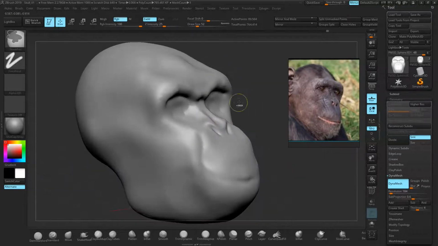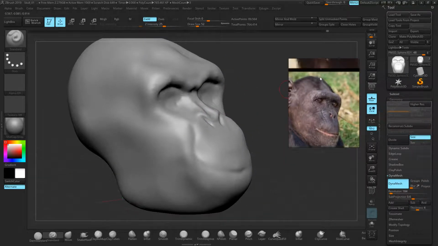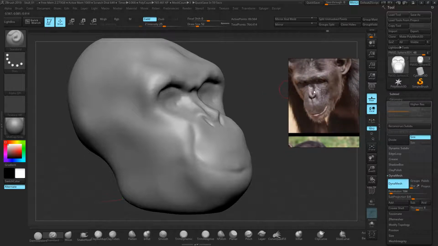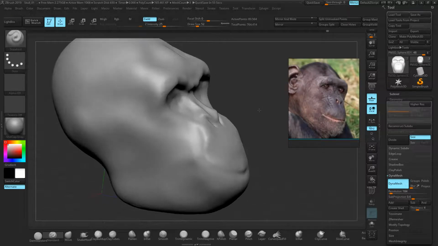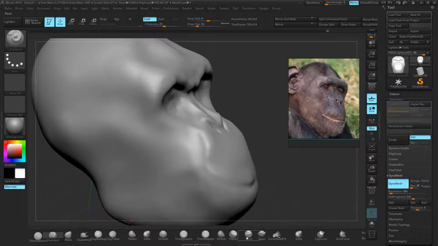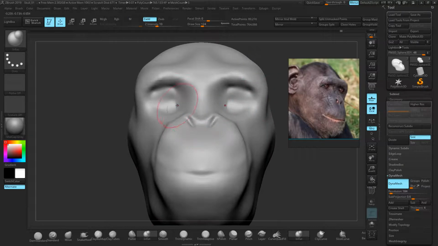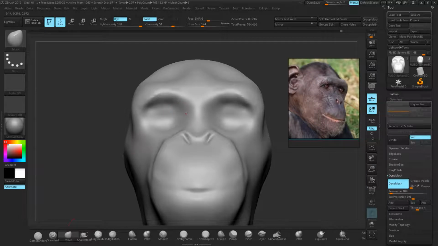And sometimes it's best to just move to a different reference. So I can see from here, it looks like the nose area is really dipped in, whereas on this one, not so much. So when I go back into this side view, I might just want to use that inflate tool just to bring it back out. I could use the snake hook or move tool just to push it out this way. I'm going to try the inflate and see what that does. That's not too bad. Inflate again, redynamesh. That looks a little bit more like it. And then use that move tool just to pull this back in.